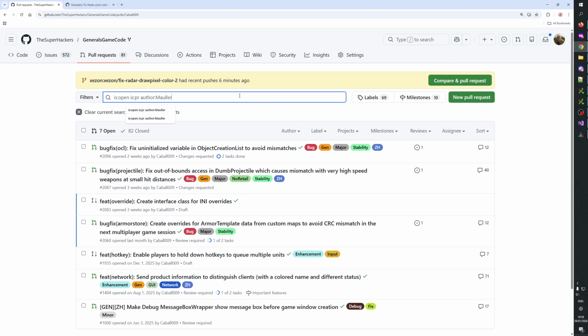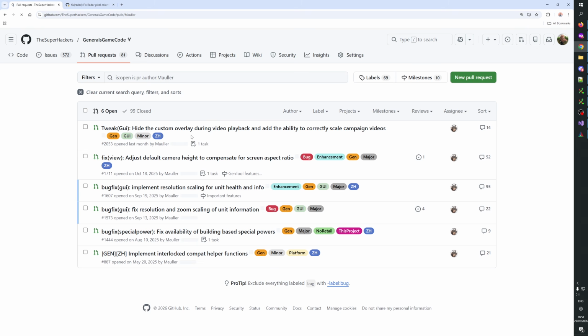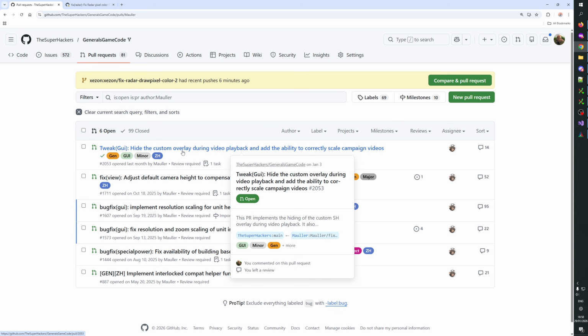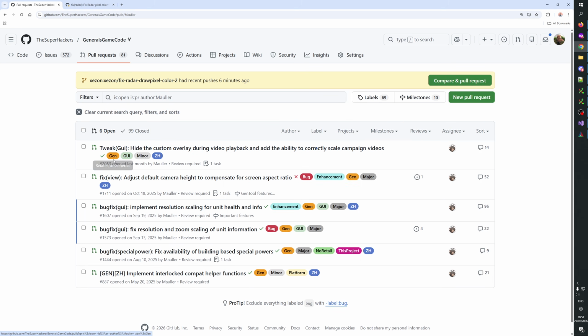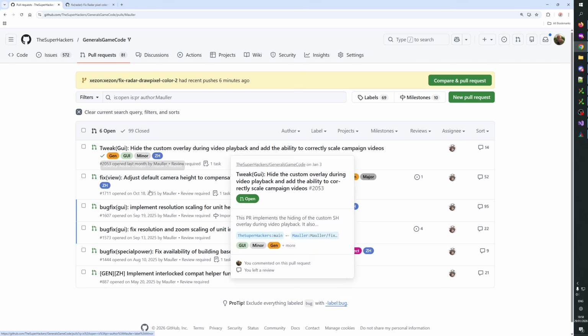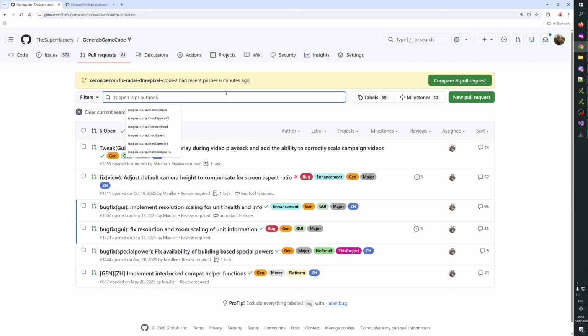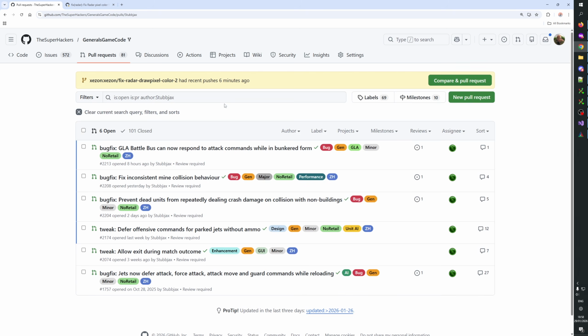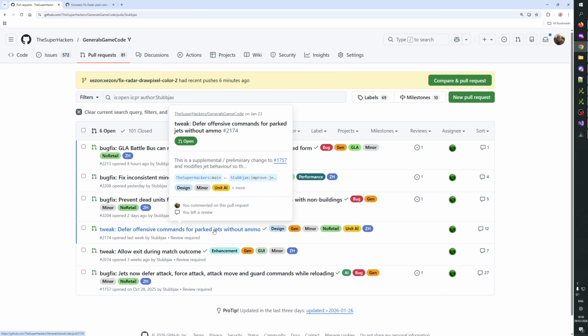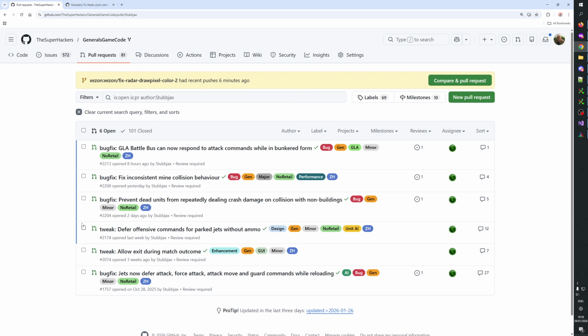Take a look at Mauler. Hide the custom overlay during video playback. Last month, I think that he wanted to work on these things more. Stobiax, let's look at him. Lots of no read. Everything is no retail.